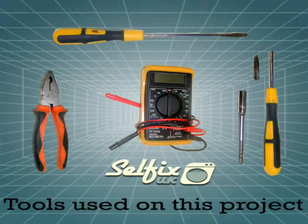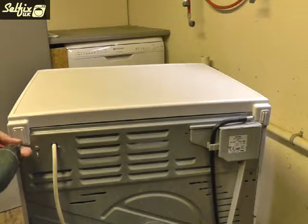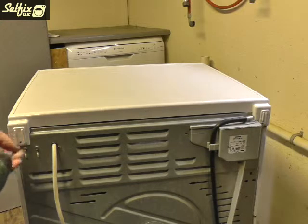The tools I'll need are a large flat bladed screwdriver, a Phillips screwdriver, powered or manual, an 8mm socket and wrench attachment, a pair of engineer's pliers and a multimeter. Before you do anything, disconnect the machine from the mains power.